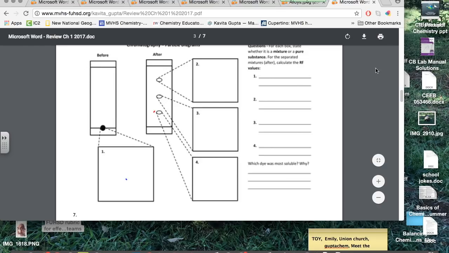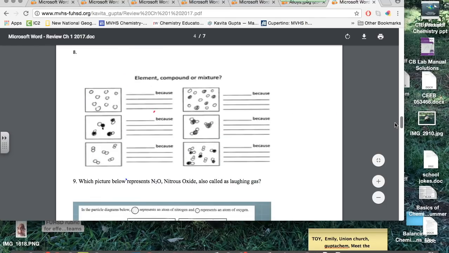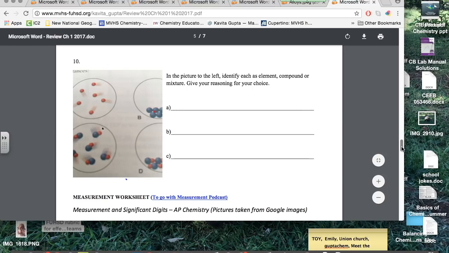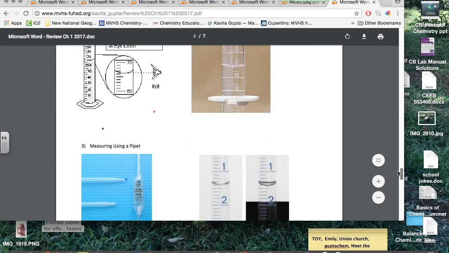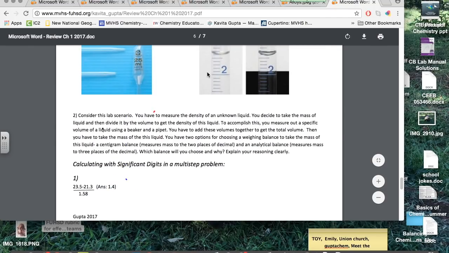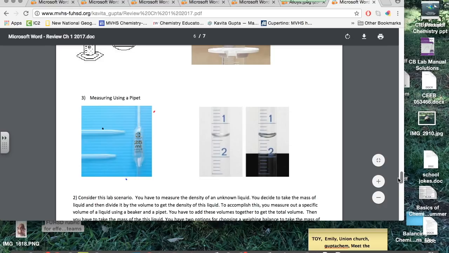Now, the next thing that we're going to go over is particulate level drawings. They are big, guys, for titration, for everything. So please go through these again. You should understand how to write them, how to make them, how to read the burette, and the difference between the volumetric pipette versus the graduated pipette. Some of you were asking about a question from AP: this is a volumetric pipette. It can only deliver a certain amount. Unlike a graduated pipette, where you can put like 1 mL or 2 mL, with a volumetric pipette you can only deliver the given amount. And let's go down here.